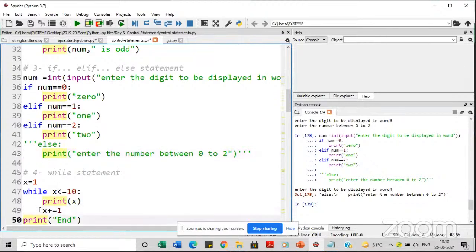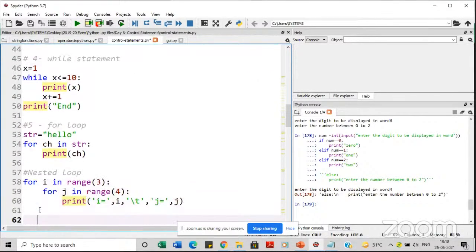Talking about the loops in Python, in other languages we have loops like while, for, and do while, right? In Python, we have for and while loops. There is no concept as such of a do while loop. So what does the while loop do? It checks for the condition, as it works in C, C++, Java in the same way. If the condition is true, it will go inside and run.